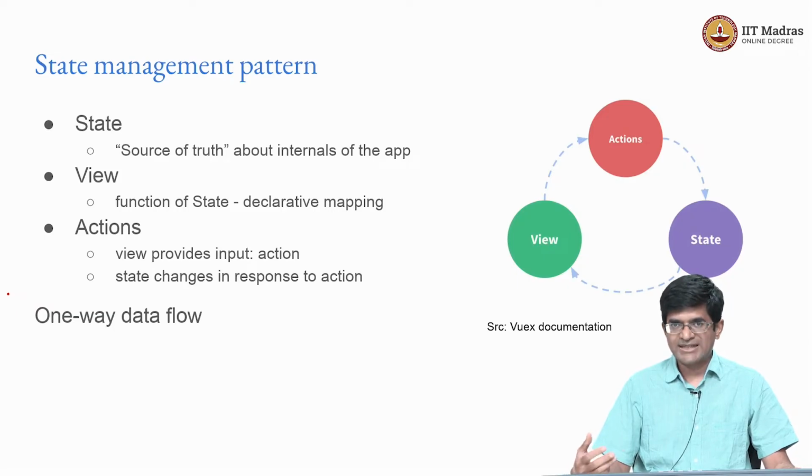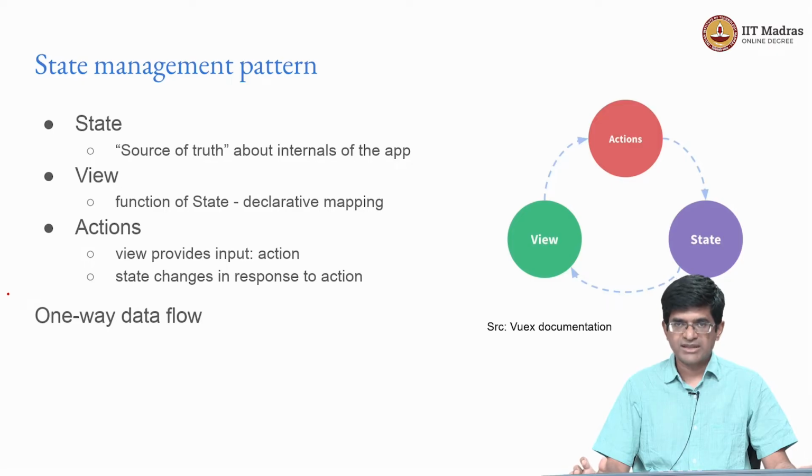So states need to be managed, meaning that obviously the idea of a state is something that changes with time. And over here we come up with something called the state management pattern, and this figure on the right is something that I have taken from the documentation of a library called Vuex, which we will get to in a little bit more detail later. But you can see that essentially we are trying to define some kind of a pattern. Ultimately that's what most of software engineering comes down to, identifying design patterns that can be reused.